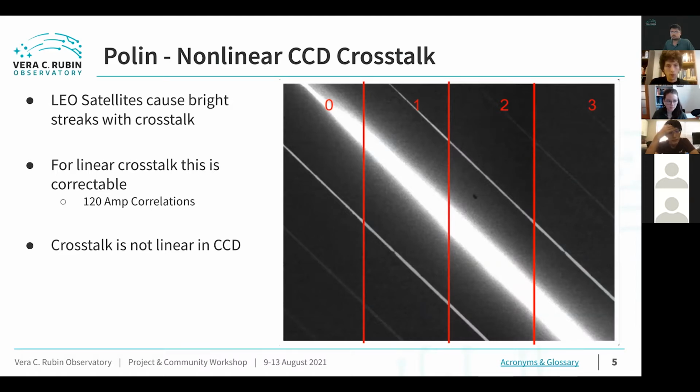So here, what I'm showing is a simulated image. Basically, we have at Davis a beam simulator, which simulates the optics of the LSST camera, and we have a single CCD detector that is the same type as those used in the LSST camera. And we have a slit mask that simulates a single streak, like a satellite streak. We put that in focus and we image it. And what you get in these images is this cross streak.